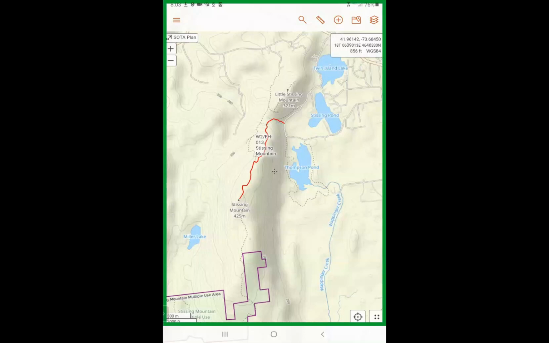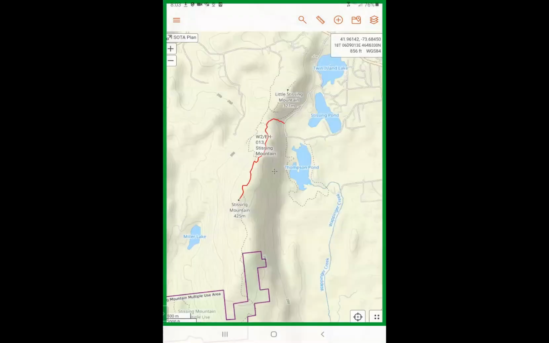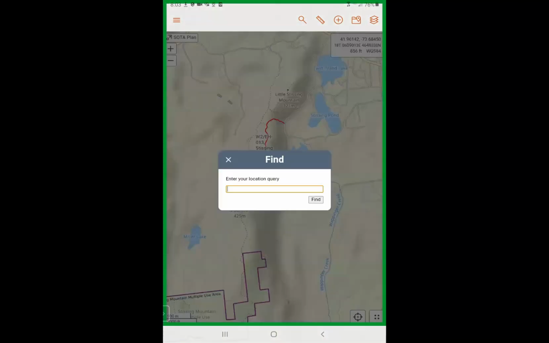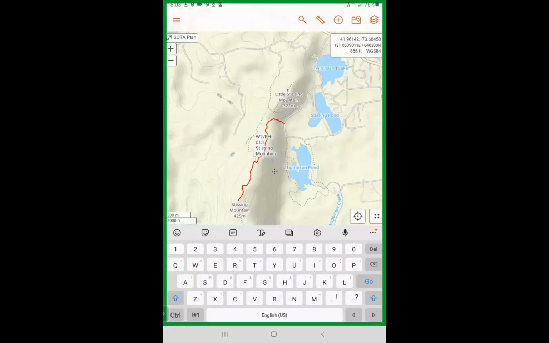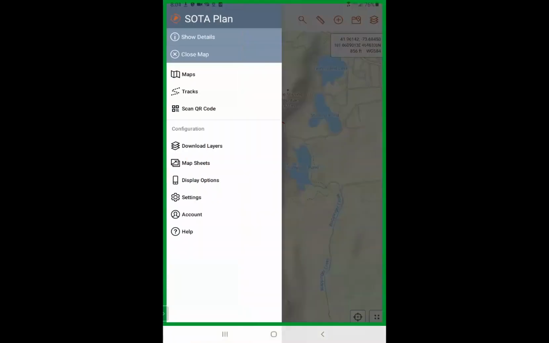The measuring options are pretty much the same. Finding a location is pretty much the same. Most of what we're going to look at is in the little 3-bar menu.